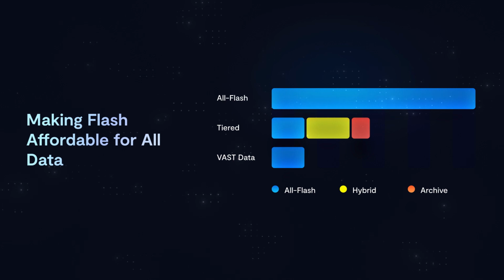Okay, so we talked about how VAST is much more cost effective, but really what does that mean from a customer standpoint where they already have an existing platform? If you think about all flash platforms today, they're typically quite expensive, and so VAST has definitely been able to come in and be significantly more cost efficient than those. But what about tiered or hybrid architectures?